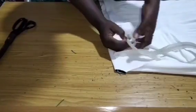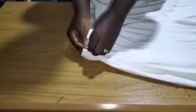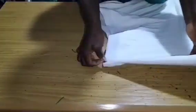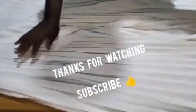I'm using an invisible zip. So I'll go ahead and sew my invisible zip to this trouser. After sewing my invisible zip on the side, this is what I got. So you can see our trouser is looking very beautiful and wonderful.